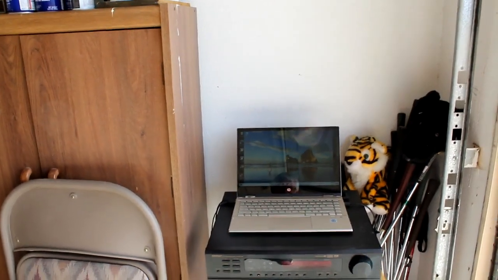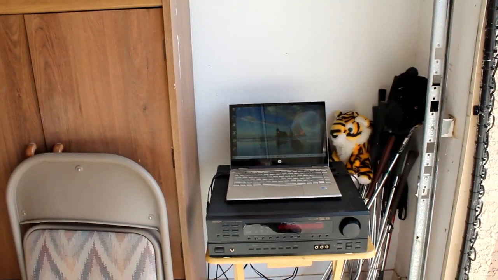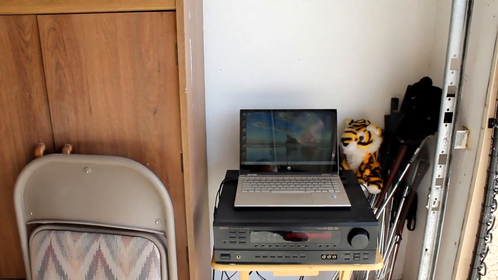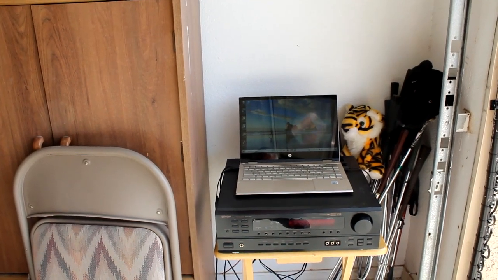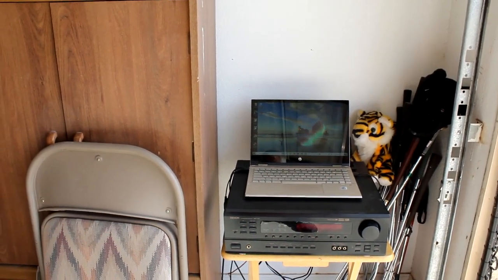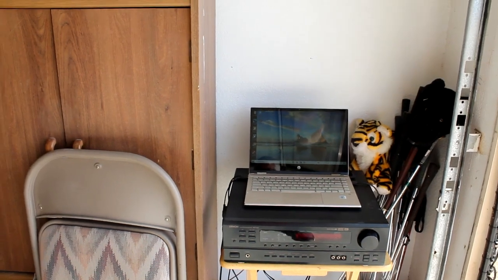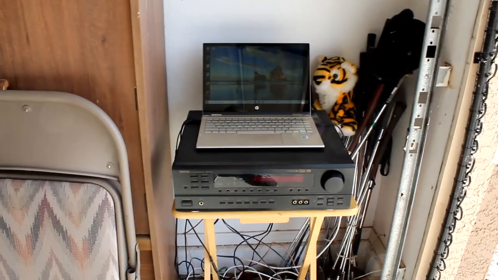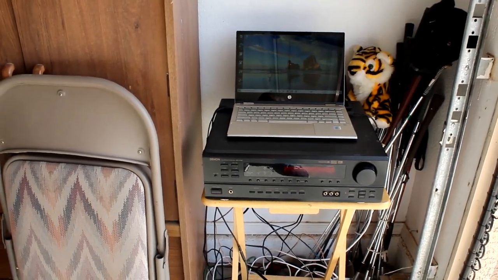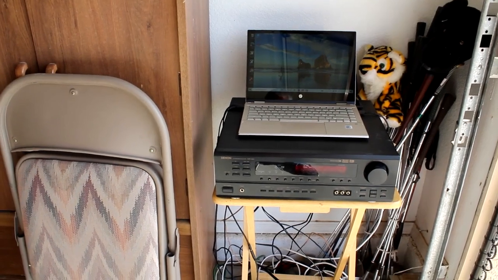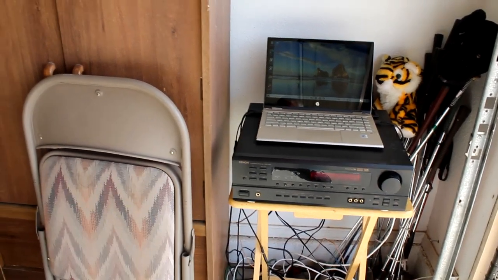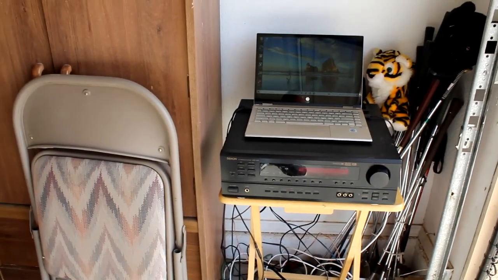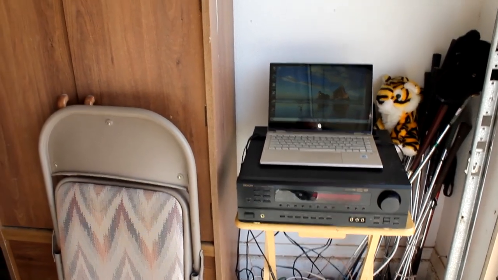The stereo that I use, again, you do not have to have a very sophisticated stereo. As a matter of fact, I used to use a little stereo that I got for my kids when they were just little. It finally gave up the ghost, though, and so I went to Goodwill to find a new one, and I found this Denon stereo, and it's actually pretty nice. But it doesn't have to be that nice. I picked it up for $14.50. So, you know, my stereo is a $14.50 stereo.